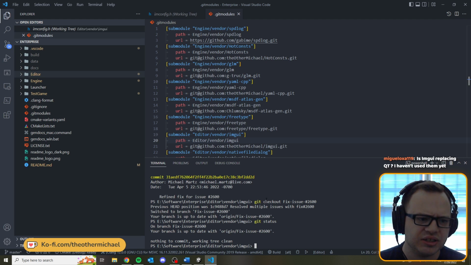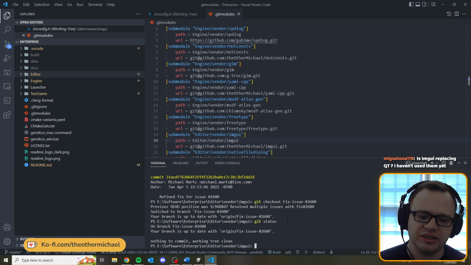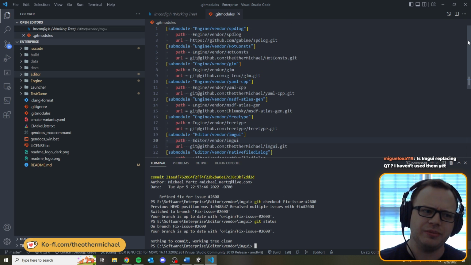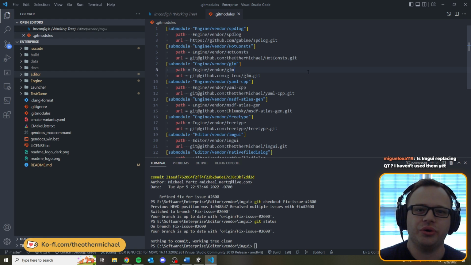Is IMGUI replacing Qt? I haven't used them yet. Qt, I think, is kind of the king for C++ GUI-based applications, at least in the commercial space. But IMGUI is a lot more approachable for smaller projects. I've never used Qt myself, but just setting it up and the fact that you have to buy it is kind of a chore that you don't have to deal with here.